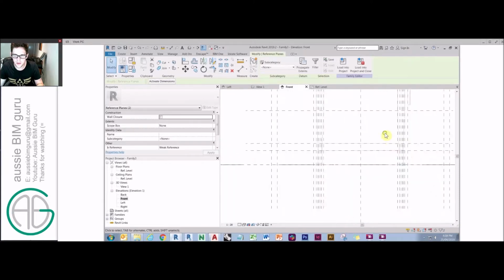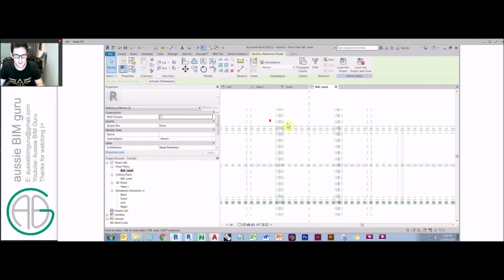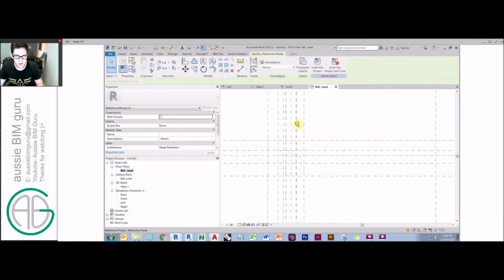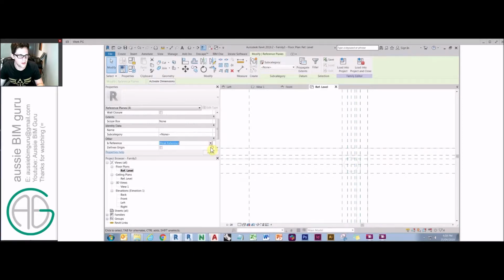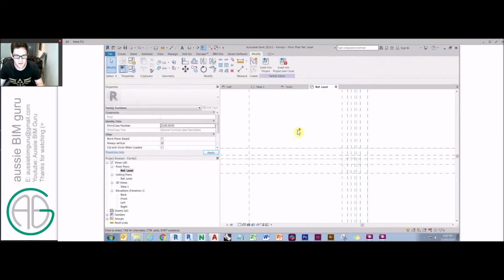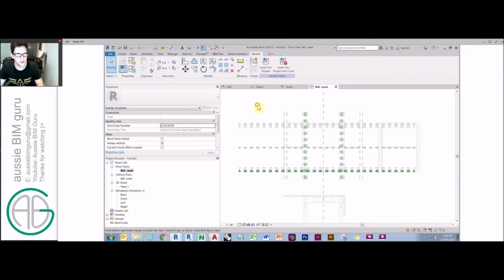And even though I'm creating reference planes in front view, I'm technically also creating them in this view at the same time. So those reference planes are here as well. So you see what I mean when I say that reference planes are 3D and they extend infinitely. There we go. So that would be a basic set of constraints. At that point, we'll go back to my reference material.